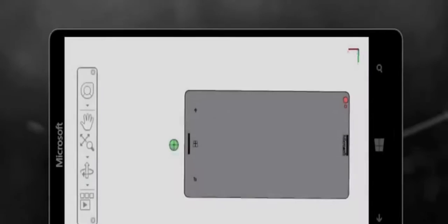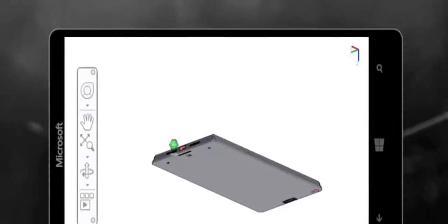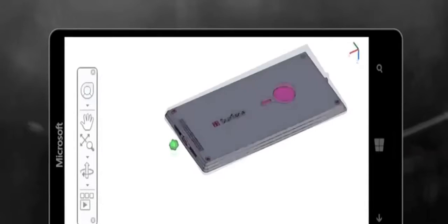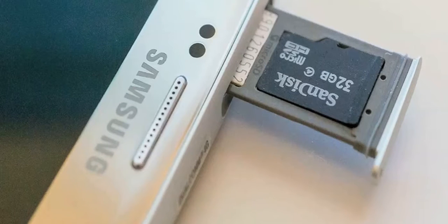The other thing you need to consider when buying a smartphone is storage. If you want to make sure that your phone has adequate space, ensure it has at least 8 gigabytes of storage space. Most important to note is that you need to get a smartphone that has room for expandable storage. And expandable storage means that it at least has a slot where you can put a memory card.